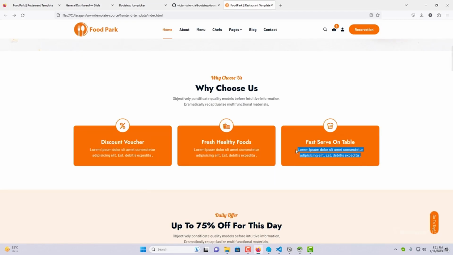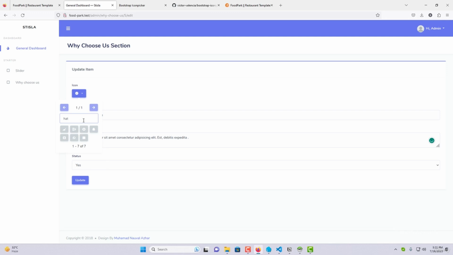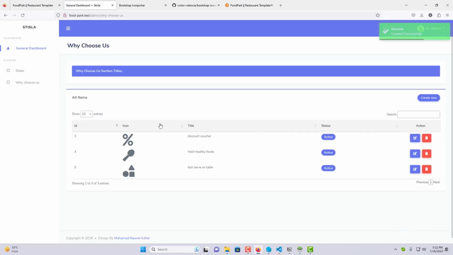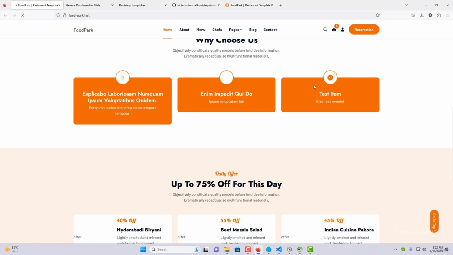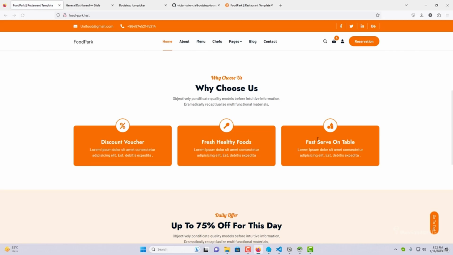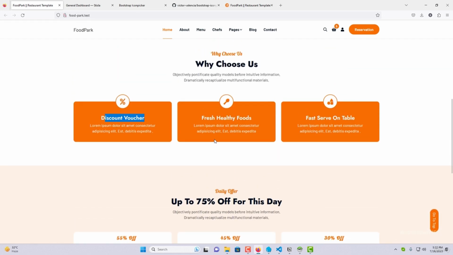paste it here, copy this one, paste it here. The status will be yes, and let's search for hat. Let's see, do we have any kind of hat icon or not? It looks like we don't have it. We can add any kind of icon. You can explore the icons and set your own. So for now I am setting this. Let's go to the frontend, refresh this page, and look at here. Our card design is looking like that, right? So we have our icon, we have a title, description, and everything seems fine, right?